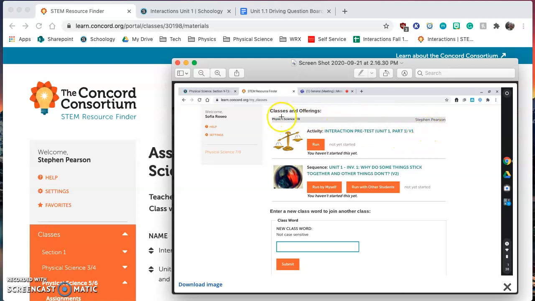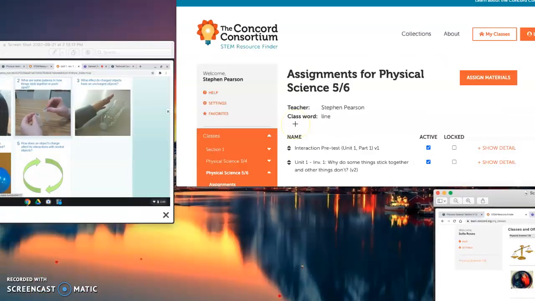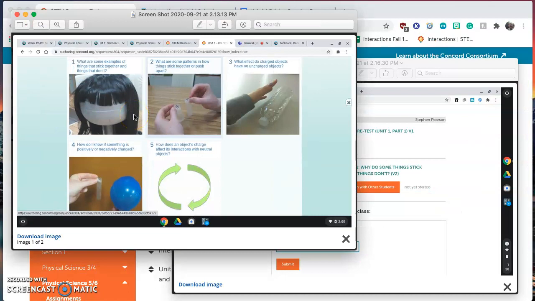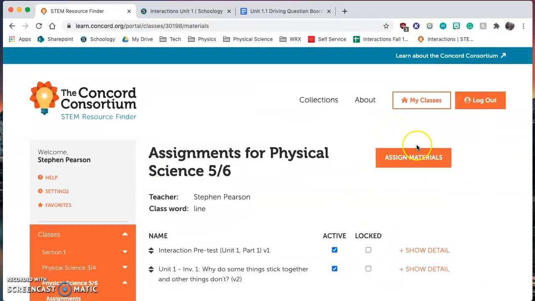You see that you are in my science class. And as you click into an investigation, you should see these 5 activities. We did this one last week, activity 1. We're working on activity 2 now. We'll move on to activity 3 tomorrow. So that's a little bit more on what it should look like for you.